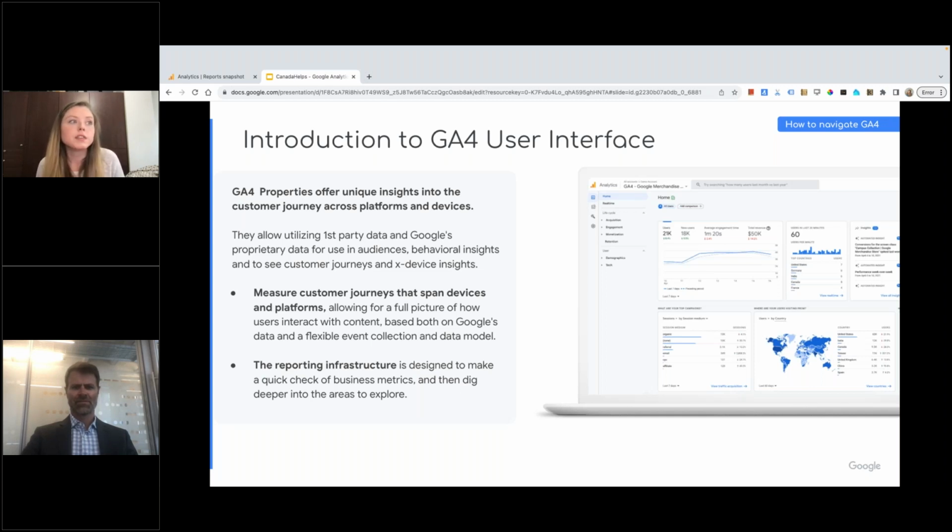And another really big thing that you'll notice is the reporting infrastructure is pretty different. So they try to make it in a way that there's quick checks of your business metrics. So you'll notice a lot more different charts and metrics on the screen, kind of making it more like a widget experience, right? So now it's not just one big graph and one big table at the bottom. Really they just want it so that it's quick and you can go in and see what you need to see. And if you need to dig deeper, that is available as well. There's the overview reports, there's the more reports that dig a little bit deeper, and you'll see what I mean in a bit.